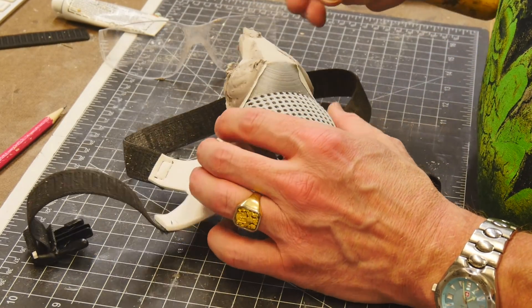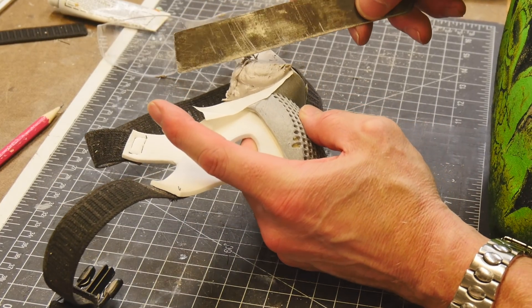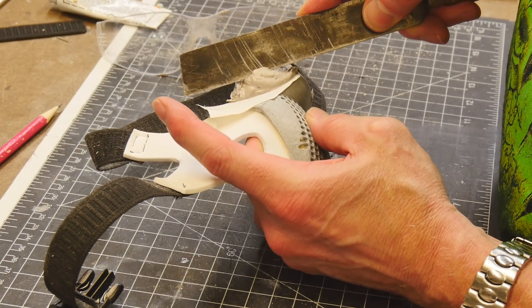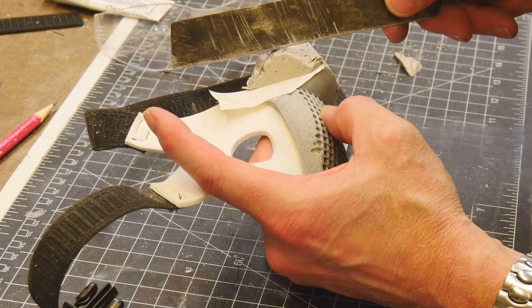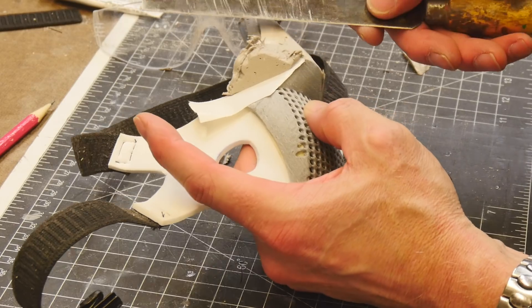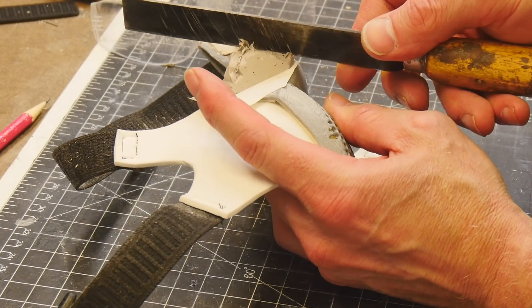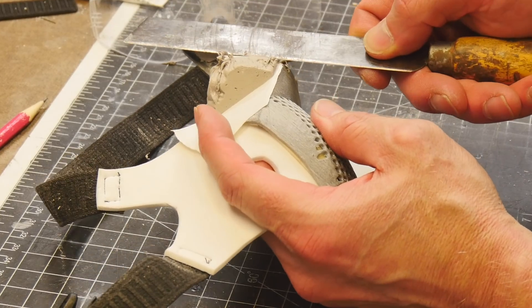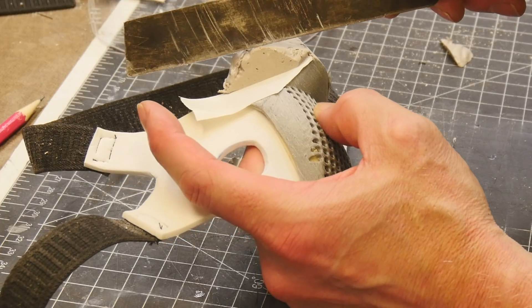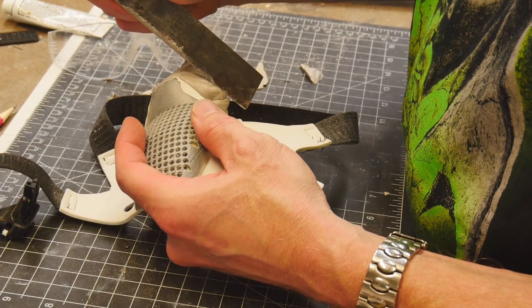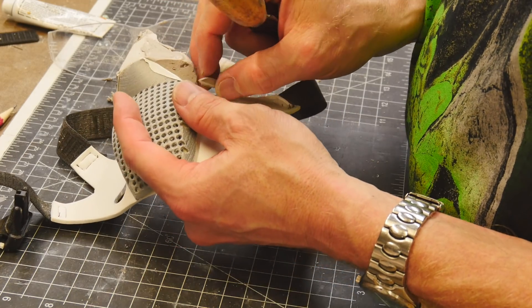I'm going to duplicate that over and put some Bondo onto the mask where it needs it so I can make both sides symmetrical. This is what I like about doing hands-on stuff: it gives you the option to test and model as you go. The car guys do this all the time with clay. I love having that flexibility to make adjustments as needed.